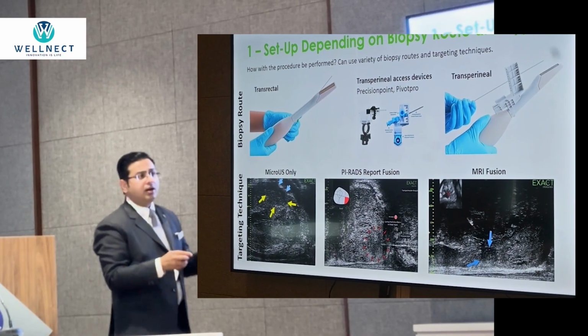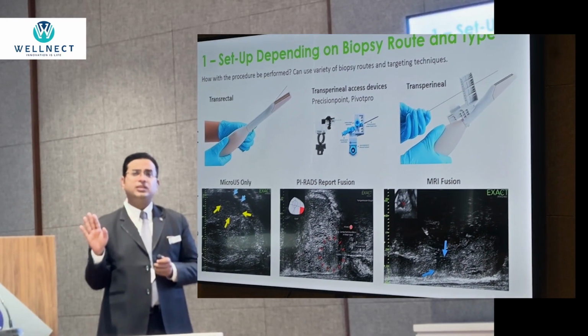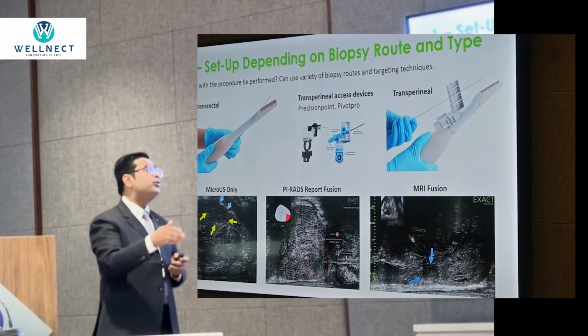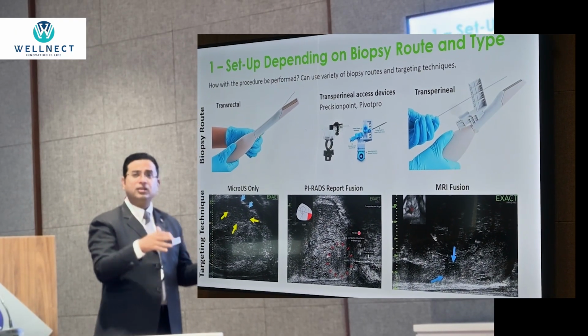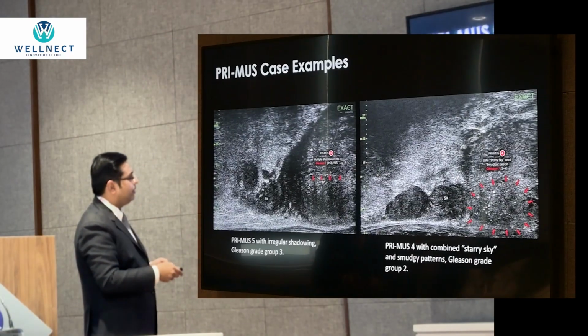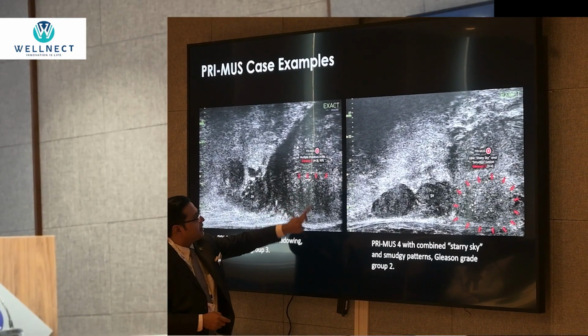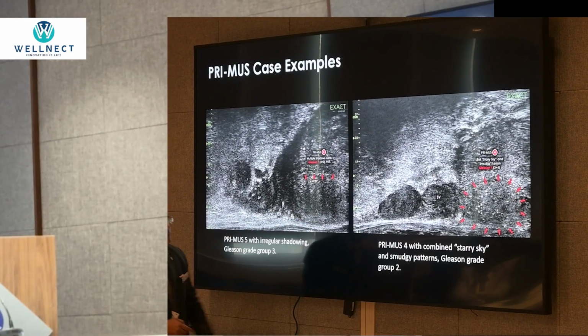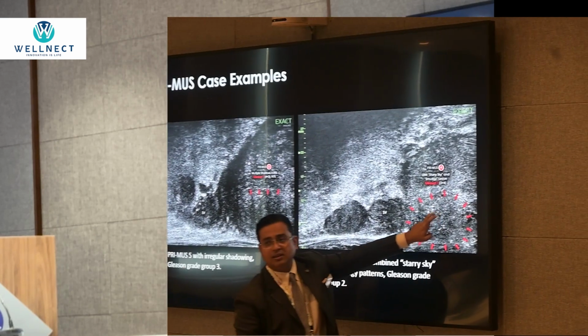Another important thing is you actually don't need fusion with this device. But if you were to do fusion, you can do a fusion also. You can fuse the MRI. I'll just show you how you can do it. So this is again plastic, with finger-like projections. And this is the starry sky appearance, multiple bright dots.